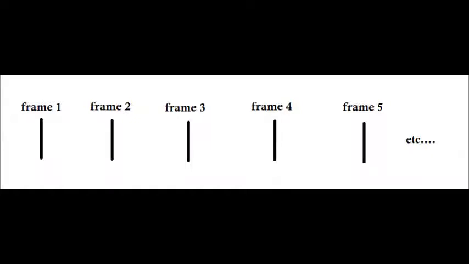Okay, this is going to be the basic building block of existence, take 2, and I'm just going to skip the introduction and get right into it. So here we have a series of individual frames. Maybe we can describe them as the smallest units on a ruler or something.